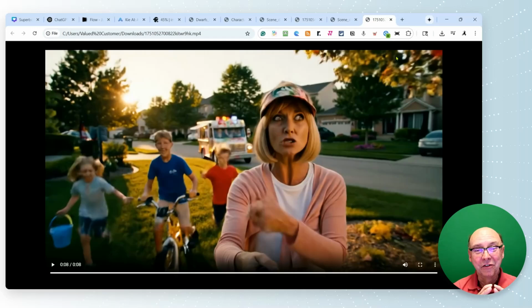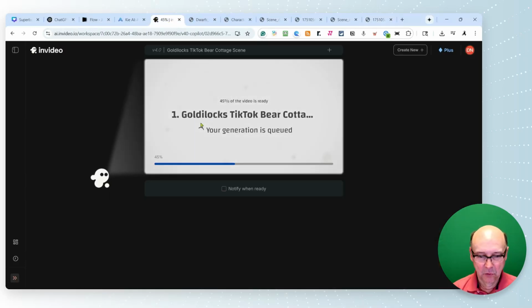So, you know, eventually we're going to be stacking these together. And I'm trying out InVideo, which came out with version 4. And it's supposed to do voice, sound effects, music, everything from a directorial script. So if I can get that done, then I will. In fact, I've got it generating right now. Goldilocks and TikTok Bear. So I used the same script I just used inside of VO3. I want to see the difference between the two of them. So I'll come back with another video later to let you see the difference.